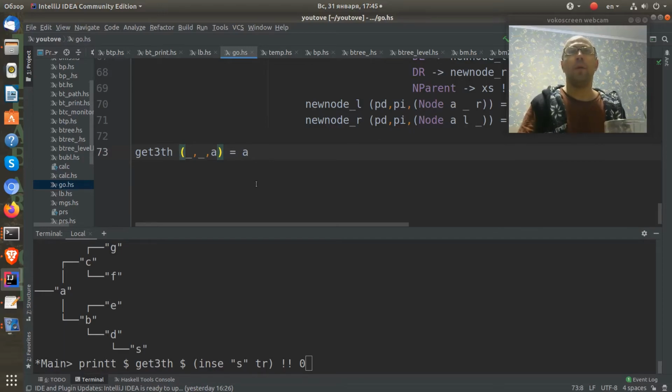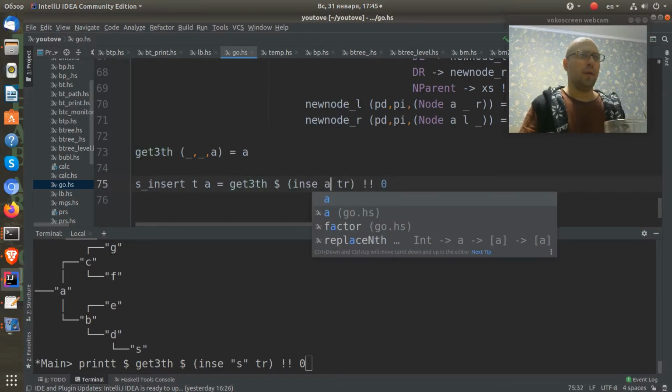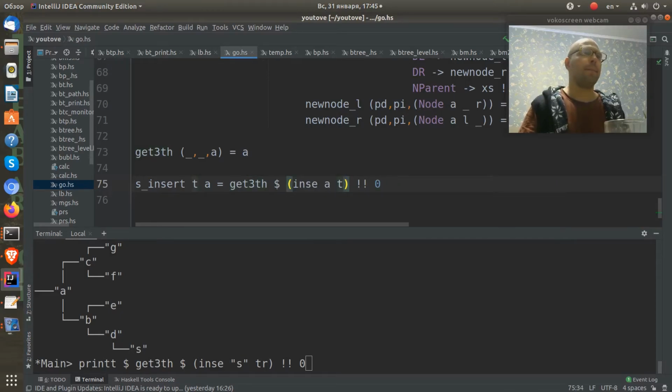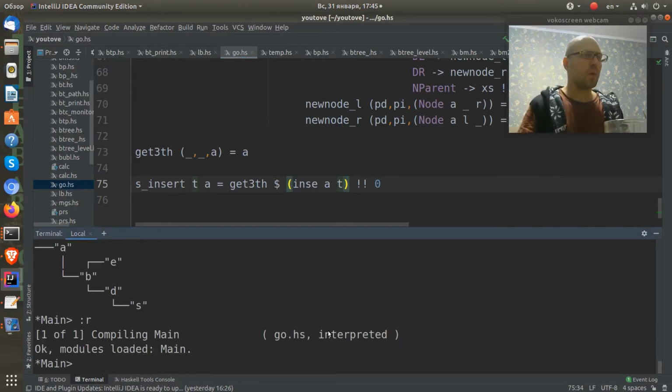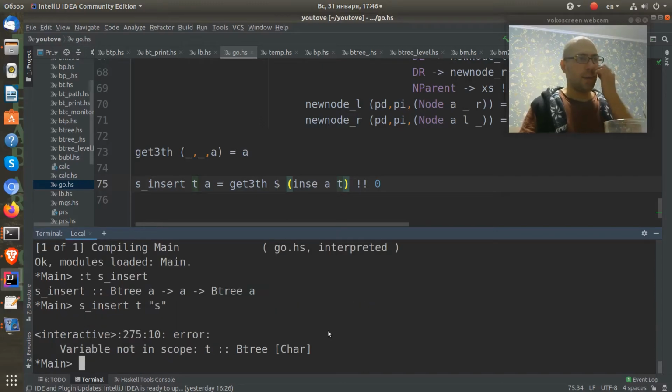And I will call it insert. It takes some tree and A and does this thing and produces a new tree. A here, T here, and now I can call this as insert T and S here.